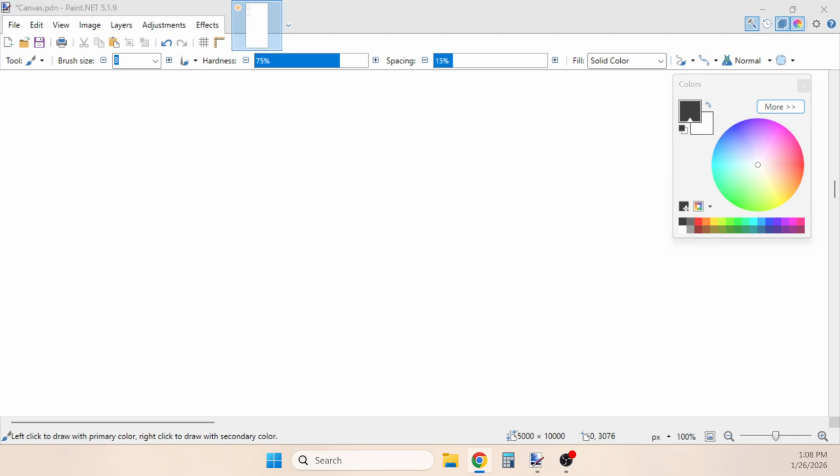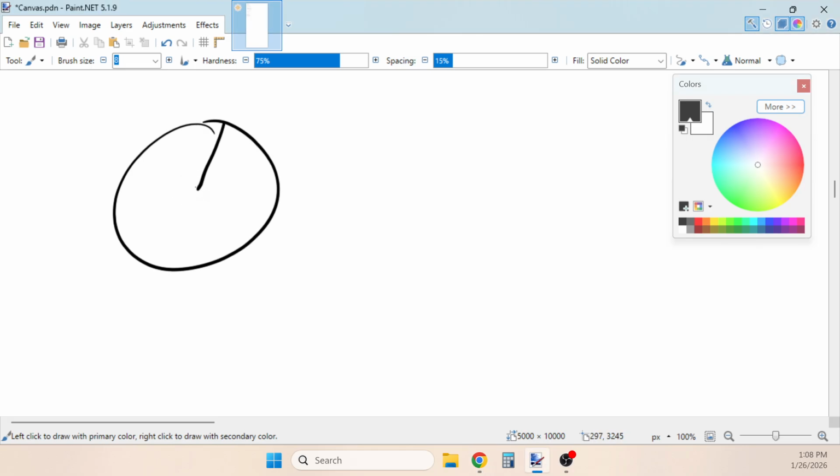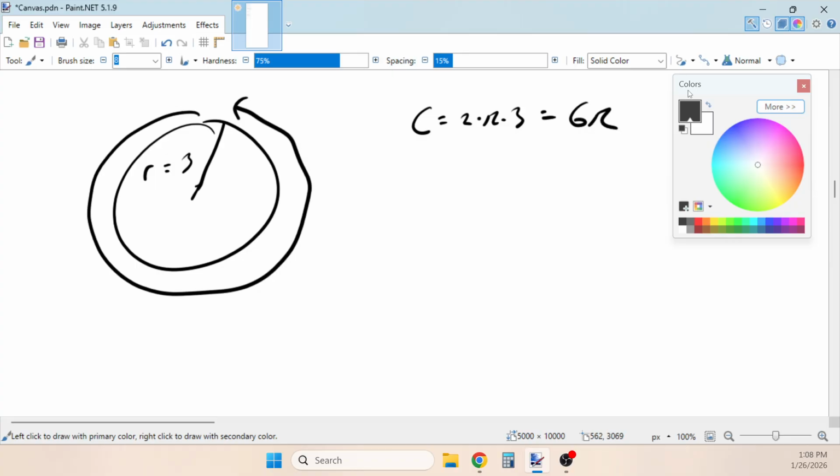Length of an arc and speed on a circular path. So with an arc, that's some portion of a circle. So if we know that the radius of our circle is like that radius, then we know the circumference equals 2 times pi times the radius. Distance all the way around is 6 pi.